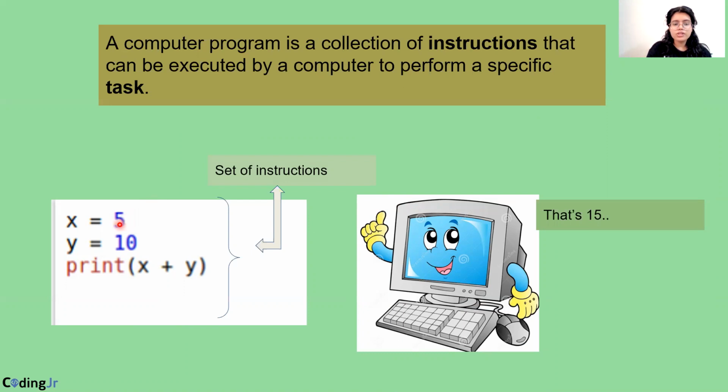First of all, we'll store a number 5 in x and we'll store a number 10 in y. And then we'll tell the computer to display this number on the screen. How will the computer display this number on the screen? You have to write the statement. Okay, you have to write this line to print the sum of the two numbers on the screen. You'll write print(x + y). See, print here is a method that displays the addition of two numbers. Okay, it will print the sum, that is 15.